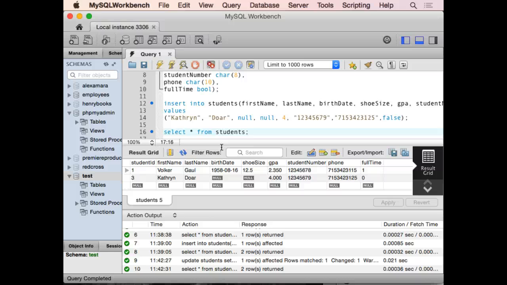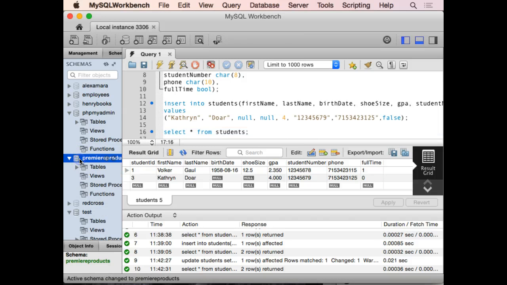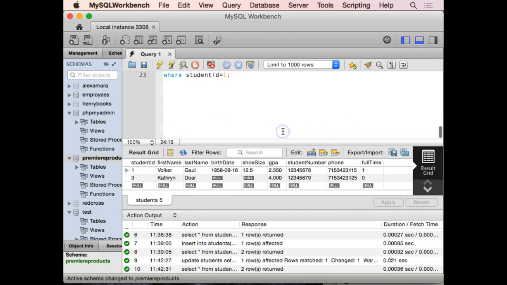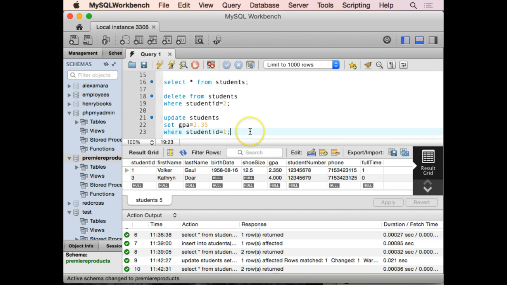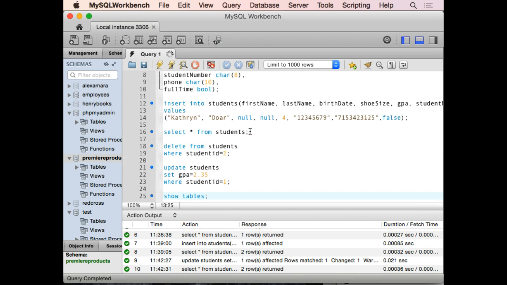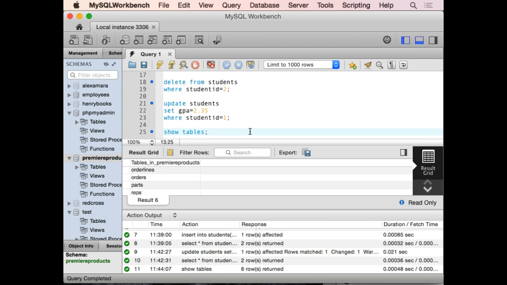Then, as we saw two weeks ago when I gave you the overview of this stuff, many databases have dozens of tables. Here's the Premier Products database, and if I do a show tables here, it has all kinds of tables. It has orders and order lines and parts and warehouses, and customers.